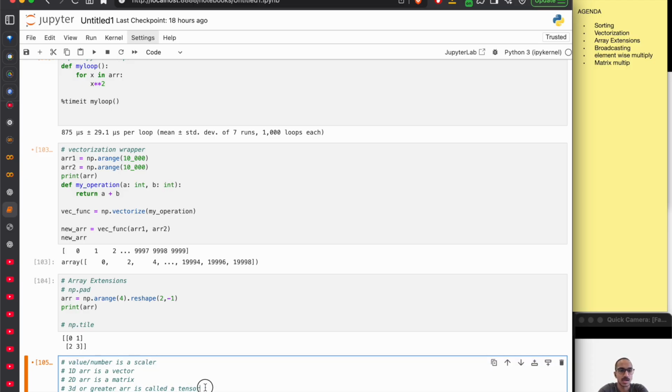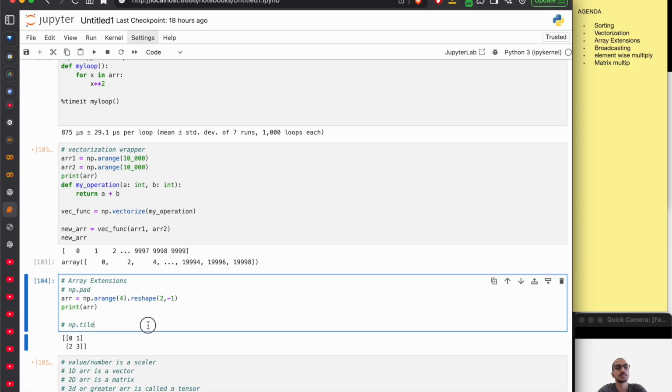And if I'm saying it's a tensor, then it's probably 3D or more. Although I don't think in these lectures I'll be crossing more than 3D, that's just something you should remember. Okay, so coming back to array extensions, we have our 2x2 matrix.